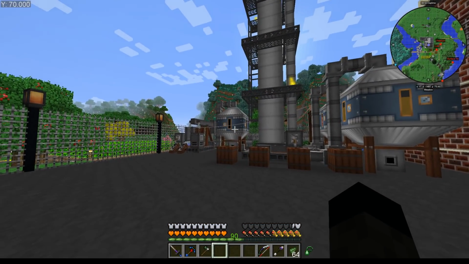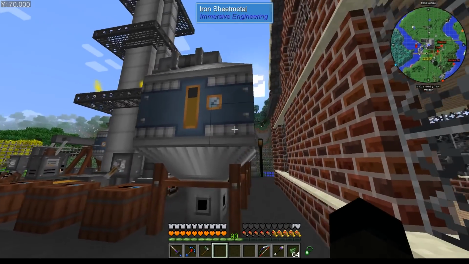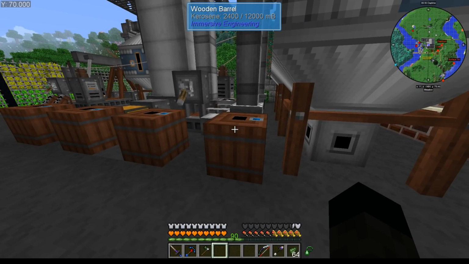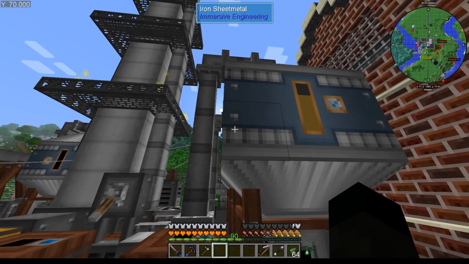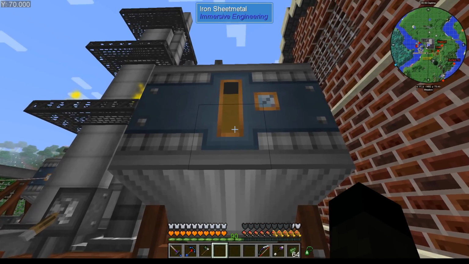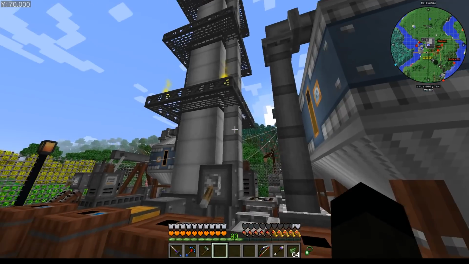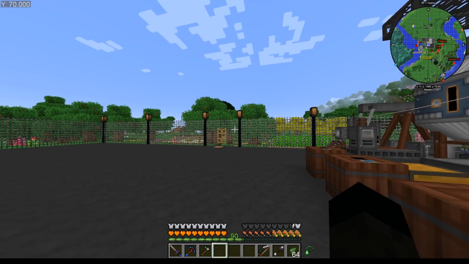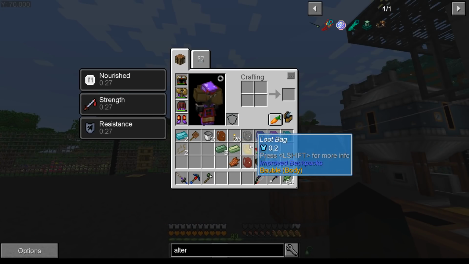we need rocket fuel, and to make rocket fuel we need kerosene, and we need oxygen. Kerosene we get by running basically this diesel through here into another one of these. So we need to make another thing.